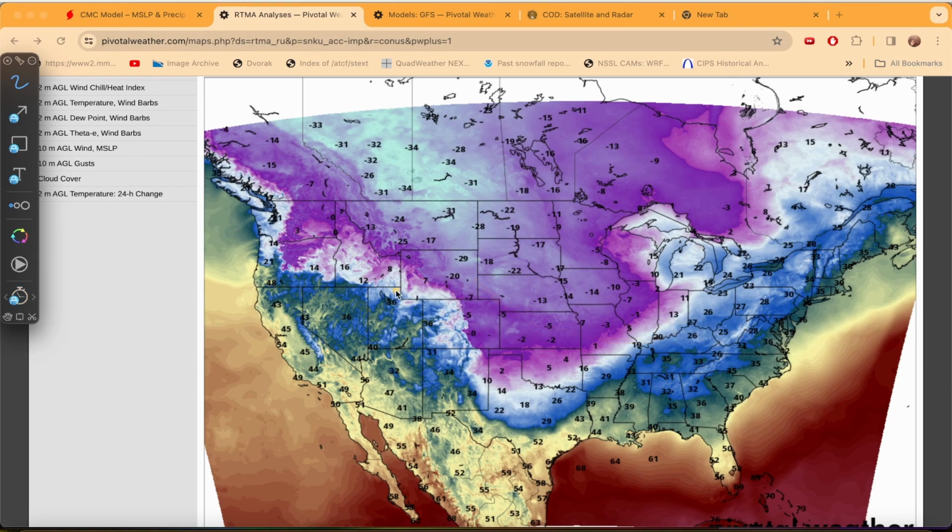And what's interesting here, and this is kind of a fun little tidbit, is these mountains are kind of blocking this cold air from headed into the southwest United States. So this cold air is going to kind of get pushed up against that. It's not going to cross over, and it's really just going to head southeast and then eventually kick out. But then there should be another area of cold air replacing that up in the northern U.S. And we're just going to continue to see a really Arctic and cold time period in the United States.